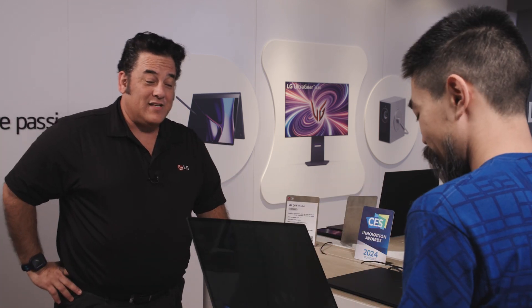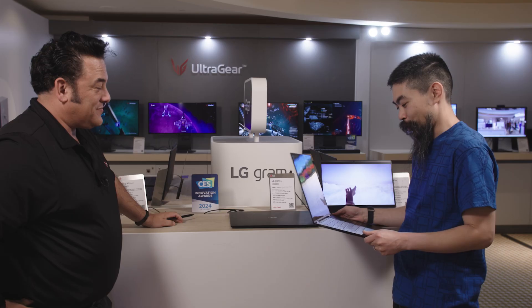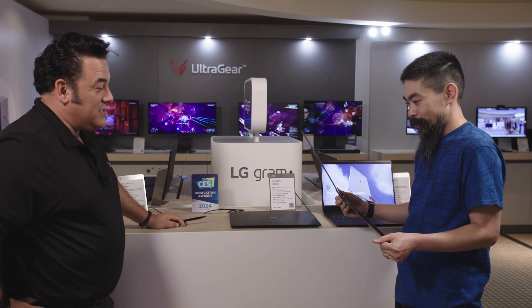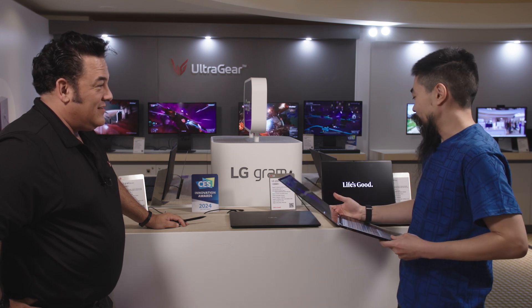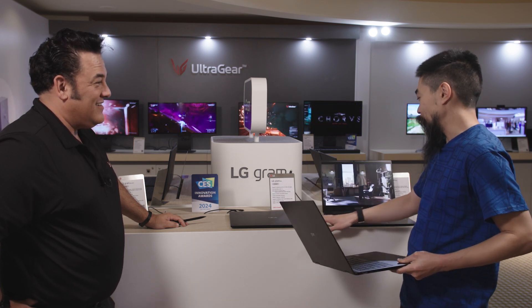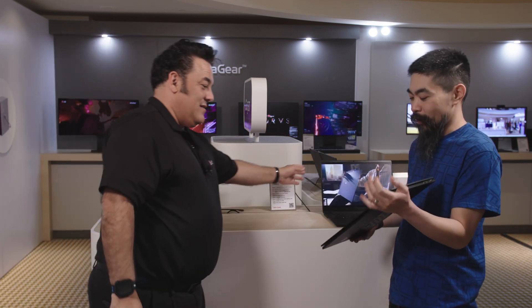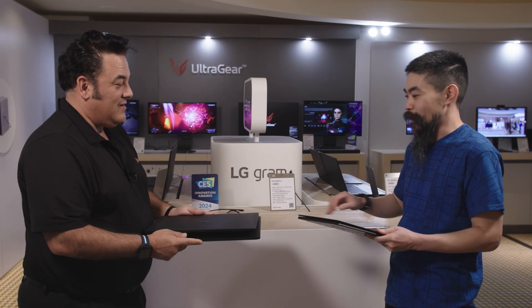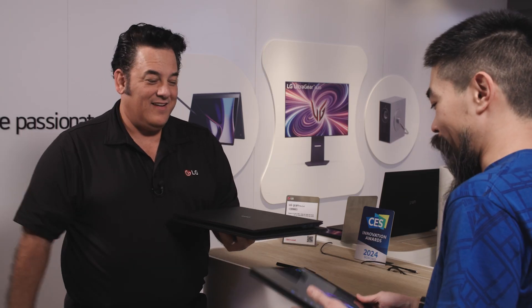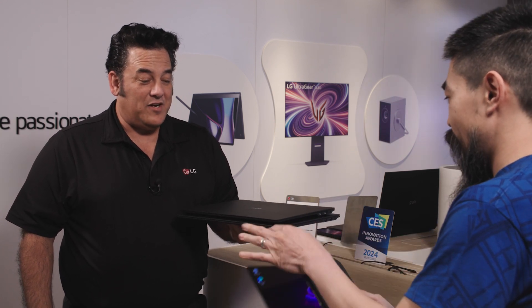It's still got the Intel Arc Graphics, and Arc is available on all three of these — I didn't mention that on those, so let's bring that back. What a fantastic option as well. Innovation Awards-worthy. This is the Gram Pro lineup, just a perfect professional laptop. Anyone can appreciate how light they are for regular clamshells, but when you want to use it in tablet mode as a two-in-one, just having this in your hand helps with fatigue when you're inking. That's where the thin and light form factor really pays off. It's going to be easy on your back.